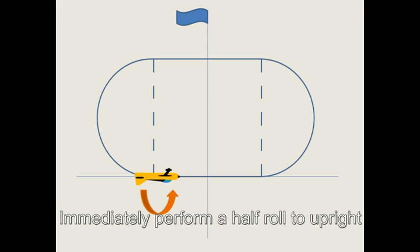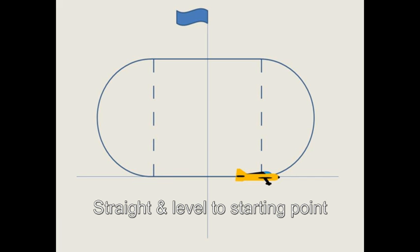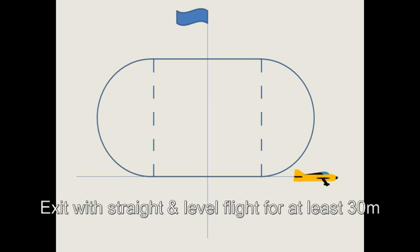Immediately perform a half roll to upright. Again, there should be no straight line between the half loop and the half roll. You then need to fly straight and level until you reach the starting point of the manoeuvre, and exit by flying straight and level for at least 30 meters.